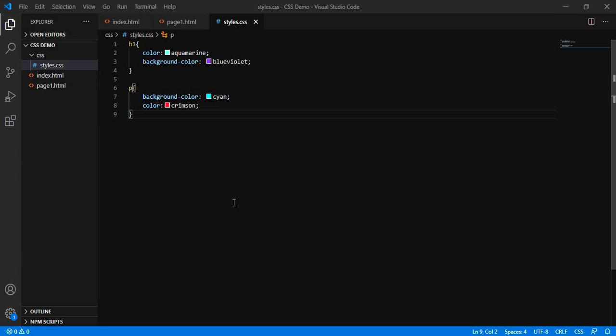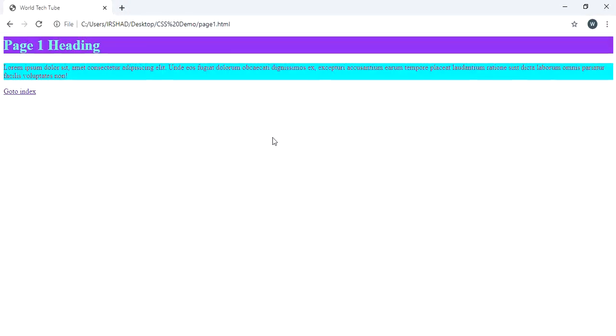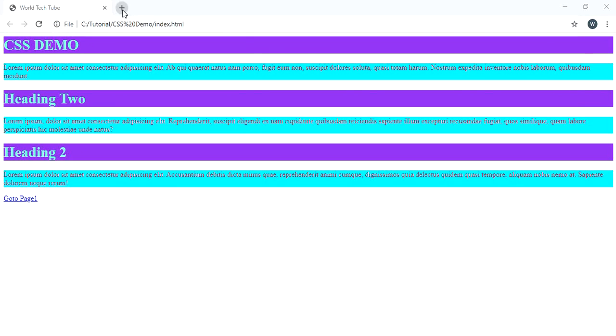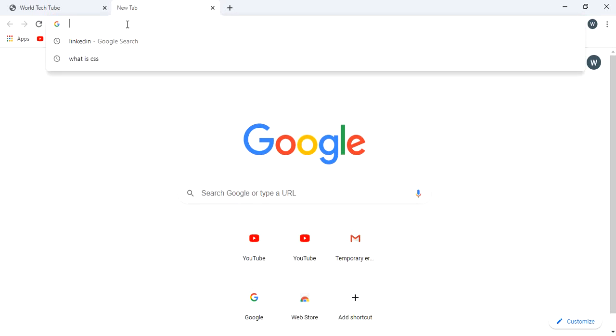So till now we have defined the color. Now let us suppose if I want to define color codes and define the colors in a different way.